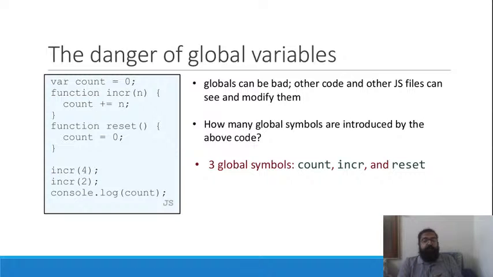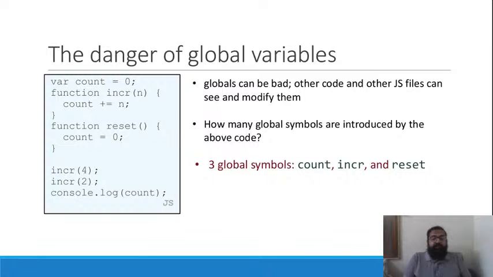Because of this issue, these values can also be altered by other JavaScript files or other JavaScript functions. So that is the reason why this is a very dangerous way to put global variables in JavaScript.